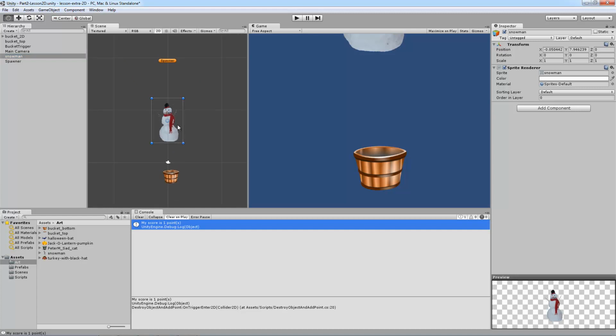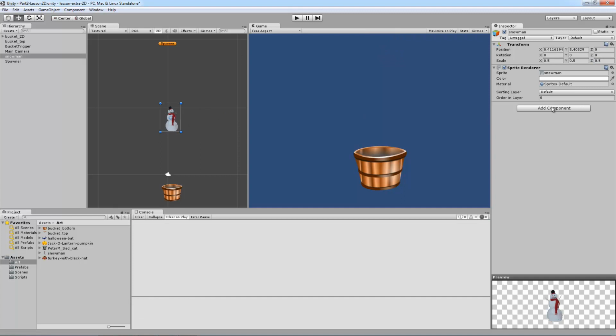This guy's way too big to fit in there, so I'm going to hit R to scale him down. I know you might think that R would rotate, but W, E, and R are the 3 keys in a row to move, rotate, and scale, and you get used to it after a while. So I'm going to hit W now to move. Actually, he's still too big. I'm going to scale him down a little bit more. If you want, you could just click over here and type 0.5 and tab across the different ones.